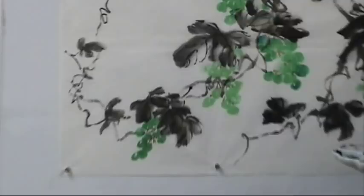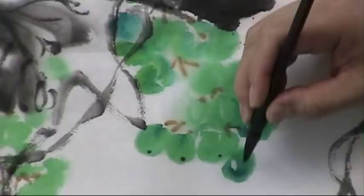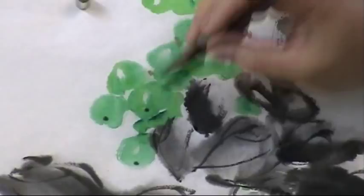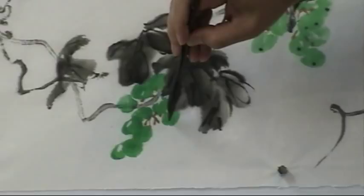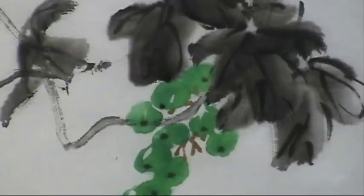Okay, now I dot the fruit, the end of each fruit with a little dot. Not too big, just keep it small. You have to do this before it gets too dry. Here more.